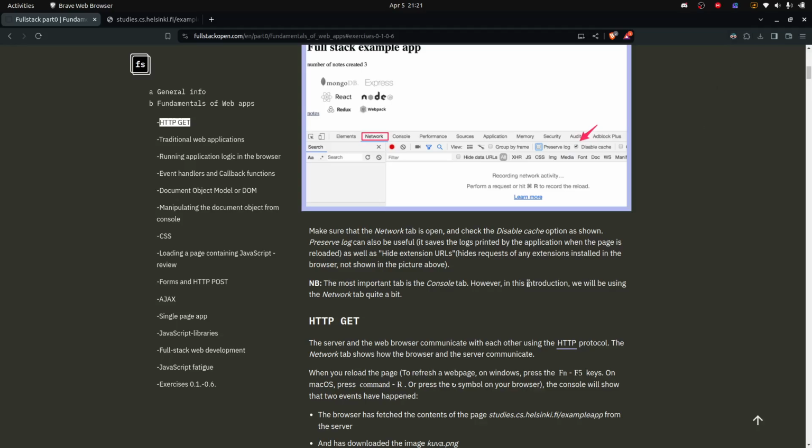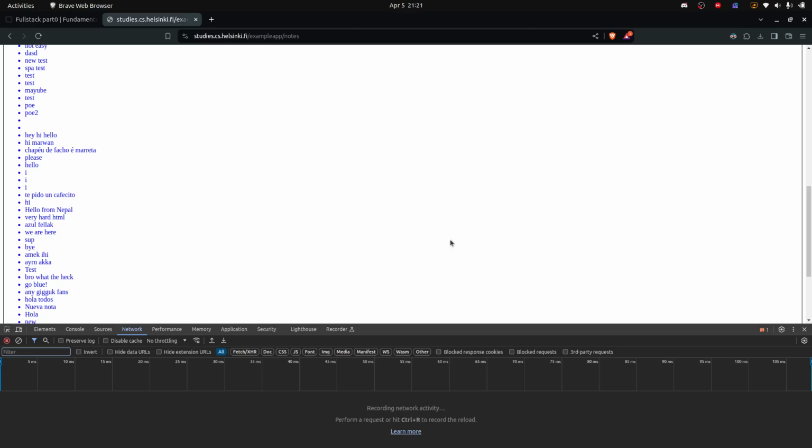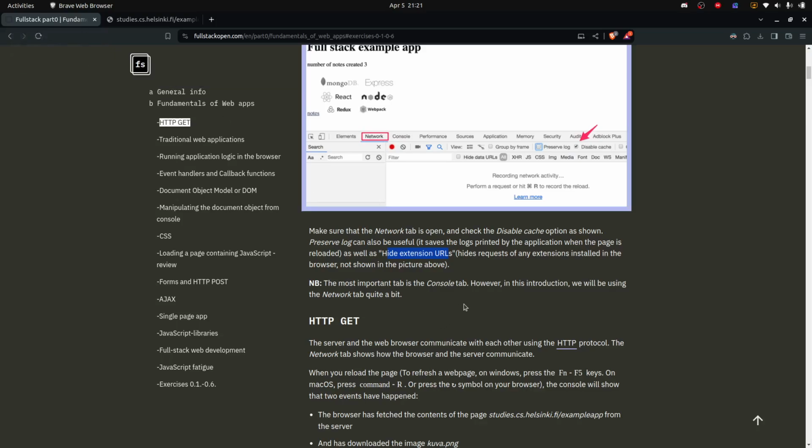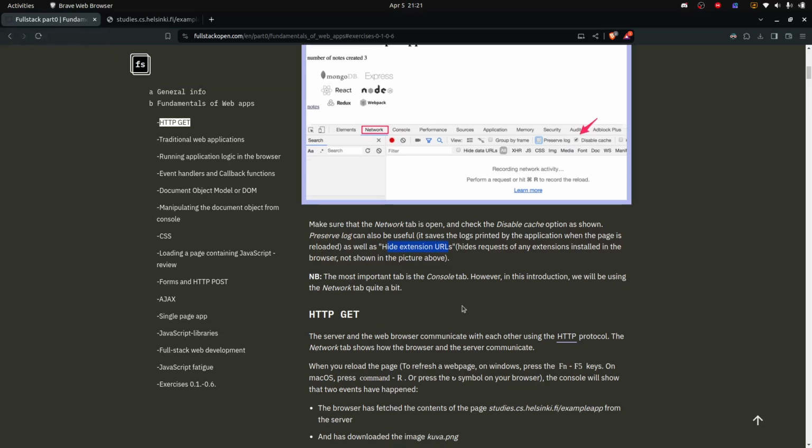This is just to prevent these extensions from sending out requests. Okay, so we're going to follow the instructions and disable the cache here. Preserve log is useful, but they didn't say that we need to check that one.